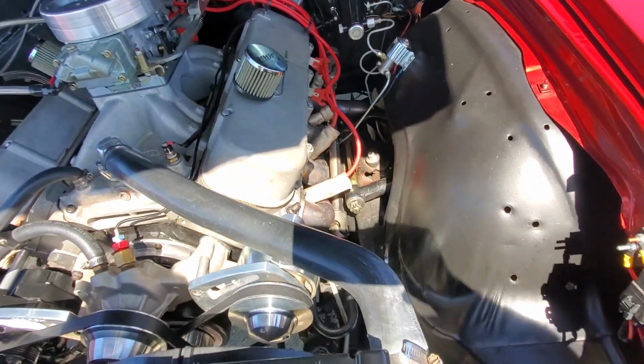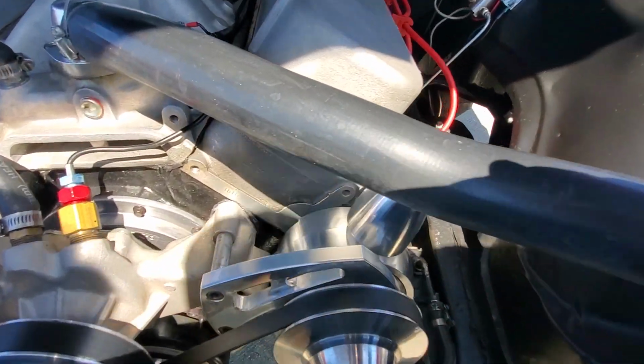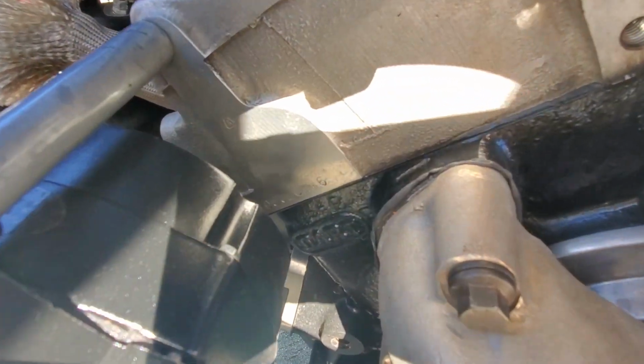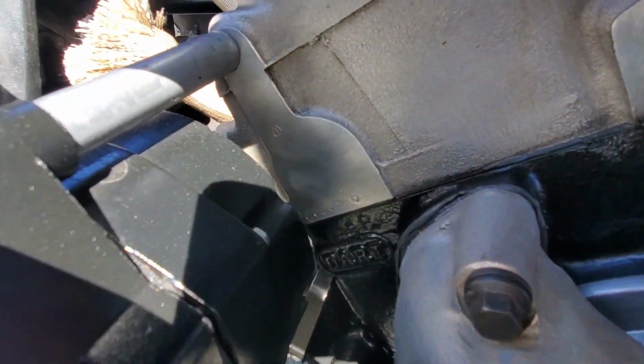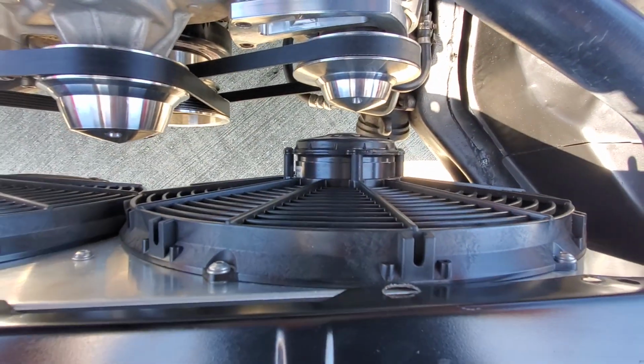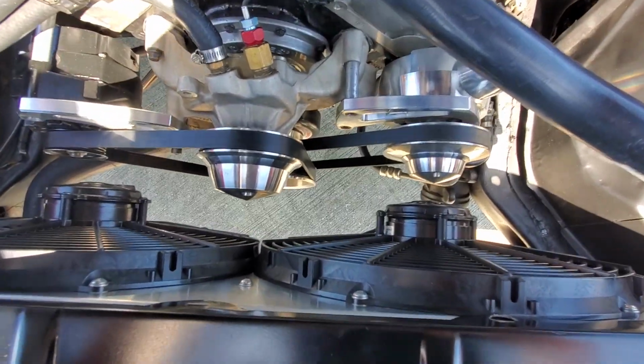It's got Dart aluminum heads. Those are Dart Pro 1 CNC 335s, and a Dart Big M block, as you can see right down there, Dart. And you can see the tubular suspension right here, Global. Yeah, it makes a big difference in the ride too. And these are big CSR fans too.